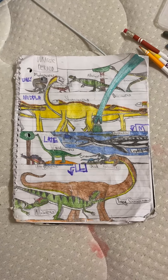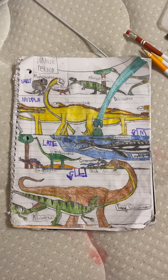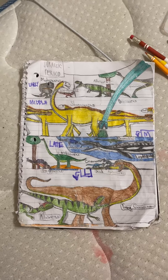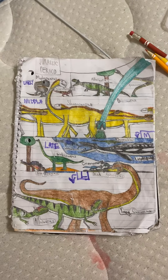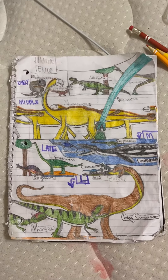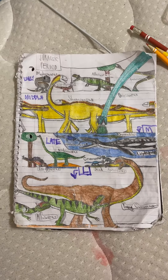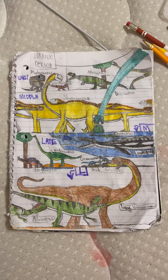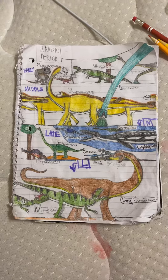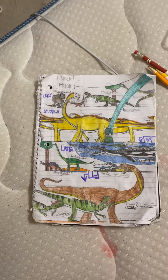Hello YouTube, this is Alex Reb here again. Today I thought I would show you guys my current work-in-progress drawing of the Jurassic period, which I first started back in early 2017. Now I'm actually coloring it in and finishing it all the way in early 2020. Anyway, I just thought I would show you guys what I've gotten done so far.